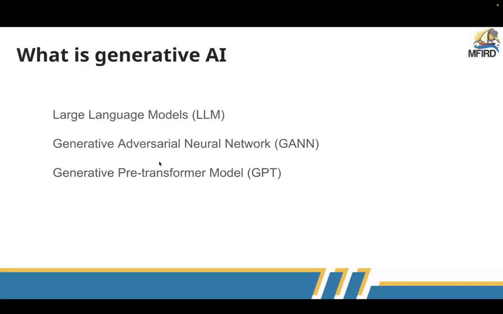There are other types of foundation models available, not only large language models, but also, for example, the GAN model. These are typically used for generating something, such as images or videos. You put in a text, like show me a picture of an elephant sitting in a boat, and it tries to generate an image based on its training data. Another technology is the GPT, generative pre-trained transformer model. These are different technologies.